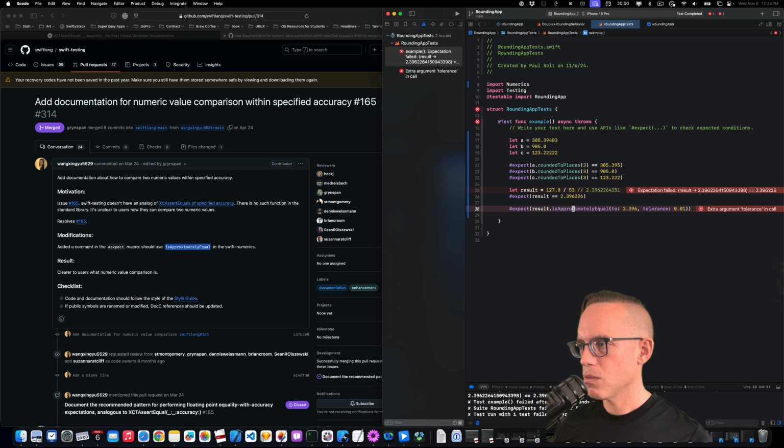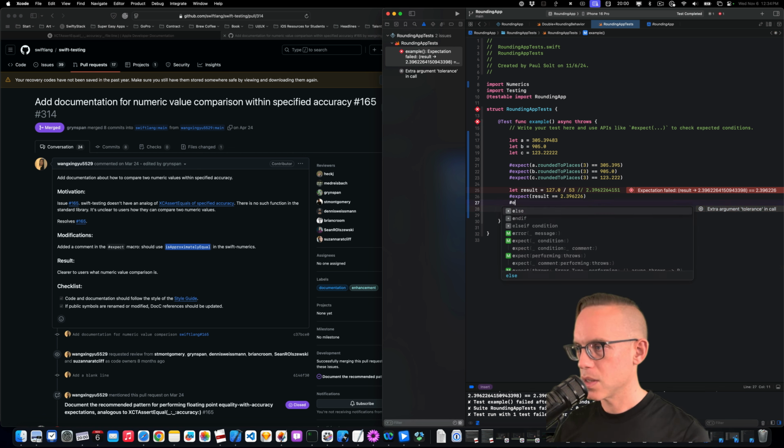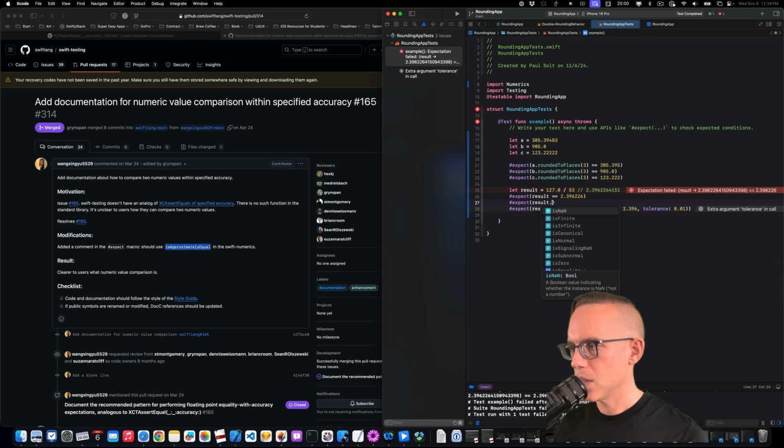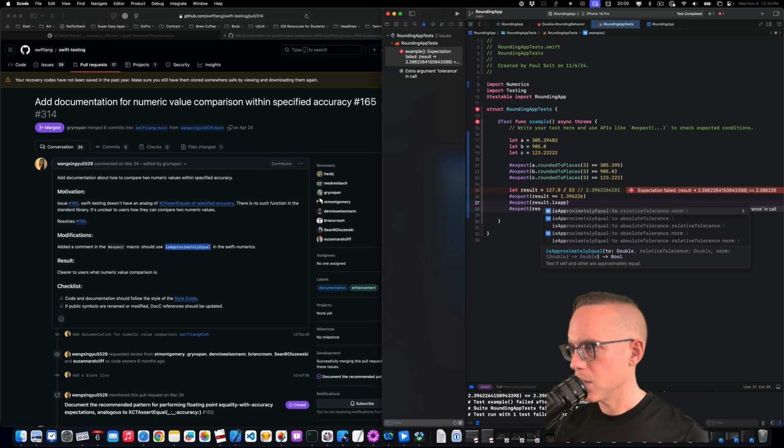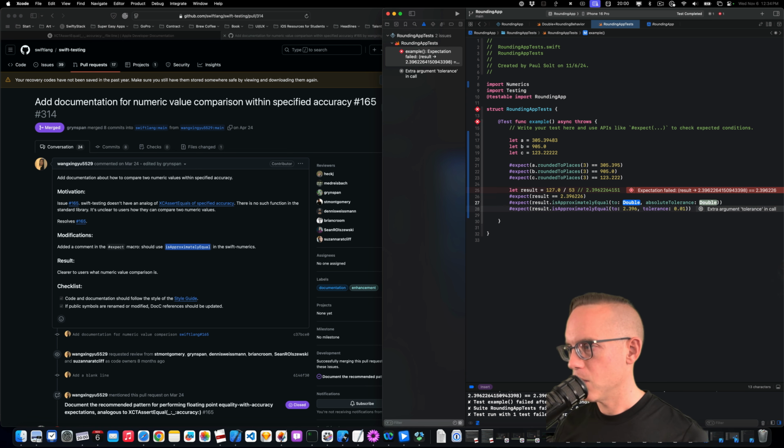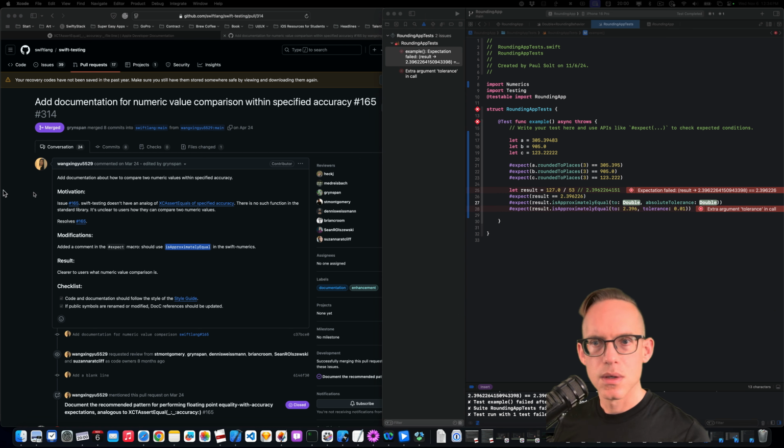And then I think it was pulling in the wrong symbol. So let's just go ahead and rewrite this. Expect result dot is approximately equal to, and then it was absolute tolerance that I think I used. Is that what they're recommending? Is approximately equal.